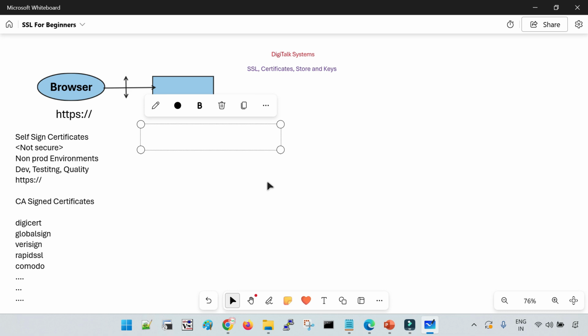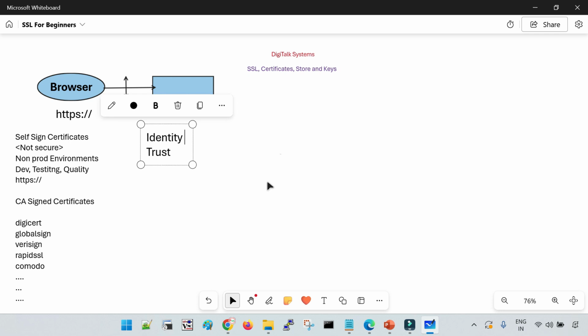When we do the configuration of SSL, the two main important things you need for the configuration are the key stores, different kinds of stores. Because when we get the certificate, we import it into some key stores, right? So we have two different kinds of stores. One is called the identity store, and the second is called the trust store.